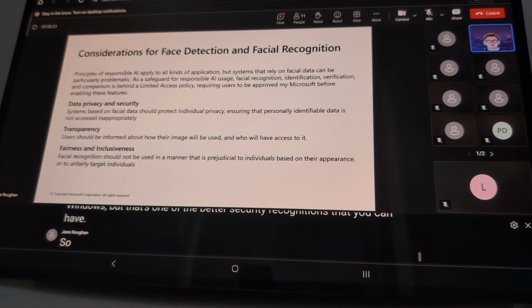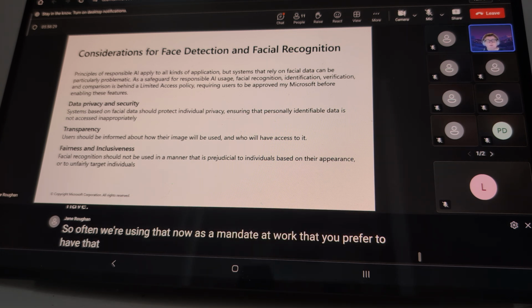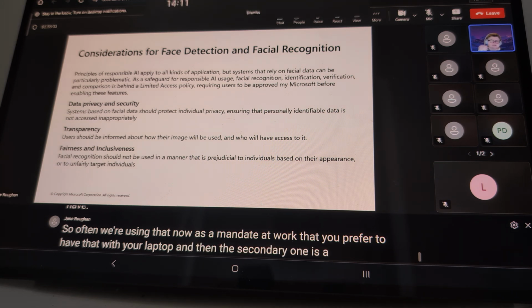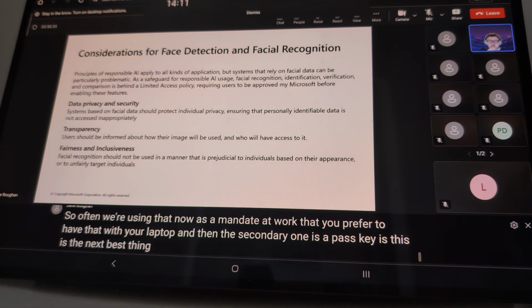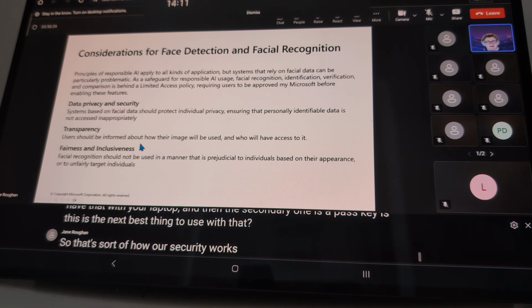Often we're using that now as a mandate at work, that you prefer to have that with your laptop. And then the secondary one is a passkey, the next best thing to use with that. So that's sort of how our security works for us.